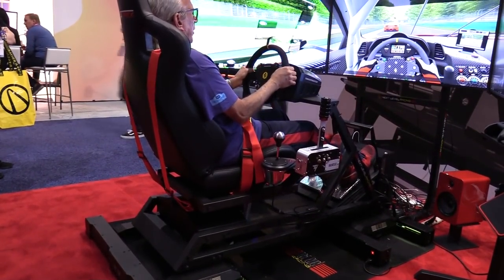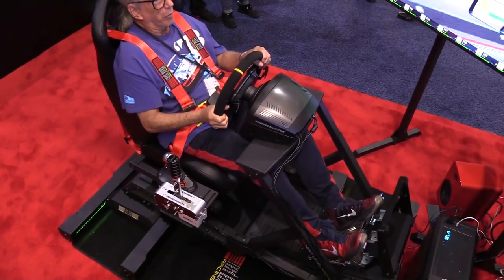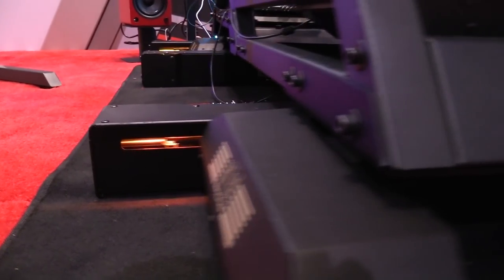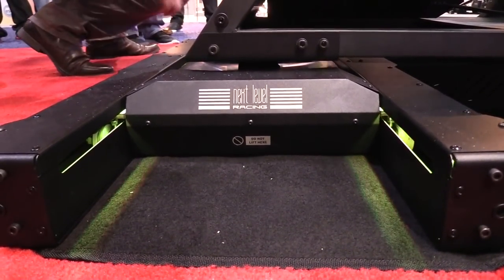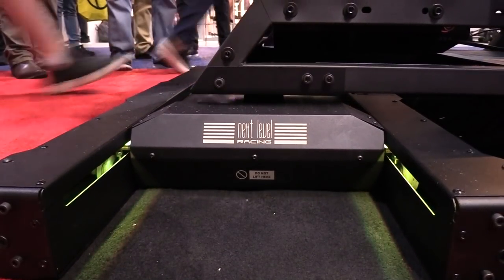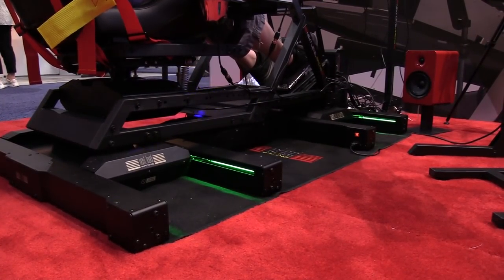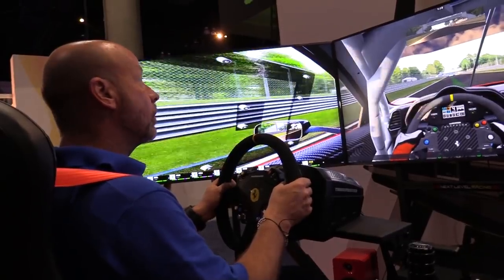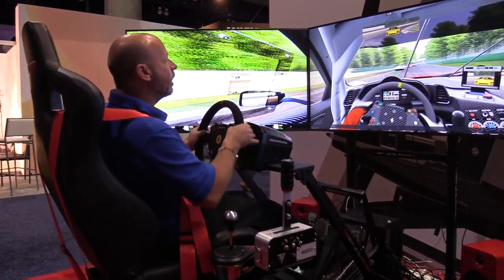The idea behind the Traction Plus Motion is that when you're diving into a corner, you will feel the front end's traction — if it starts to wash out under understeer, the Traction Plus will slide out with it. If the rear end starts to come around, the Traction Plus slides your rear end over, giving you that same sensation. Combined with the Motion Platform V3 seat, it becomes one very active, very wild ride. I did get an opportunity to drive this at E3, and the setup showed really good potential, though Next Level Racing had the settings very high in a sort of shock-and-awe style to wow the general public.